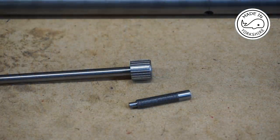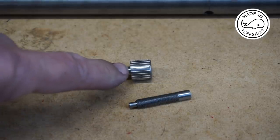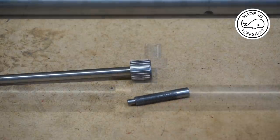Well, I must say I'm really chuffed with the way that's turned out. Now I held it in the rotary table using this piece of bar and I just super glued the knob onto it. So what I need to do now is to apply a bit of heat to take it apart, and then I'll either super glue or Loctite it onto the actual thread.